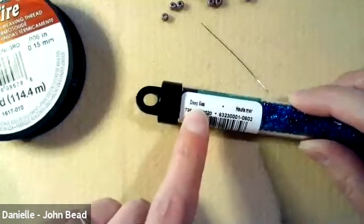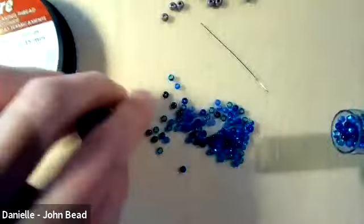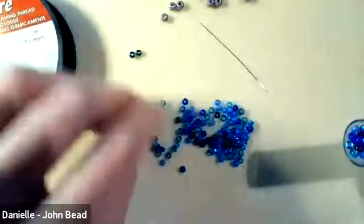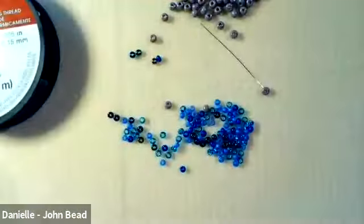So I'm gonna use the deep sea. This is a mix, but it has a really gorgeous color in it. It's this iris blue. And I'm gonna have that be a dark color so you can see my size 8 seed beads. So I'll be selecting that one out. And these are my size 6 seed beads. This is the color purple.